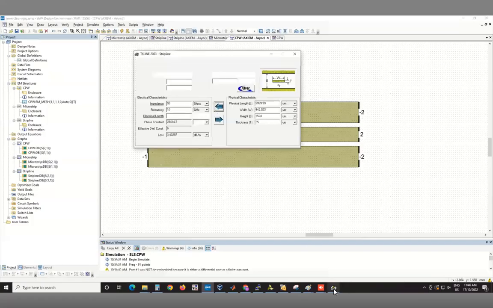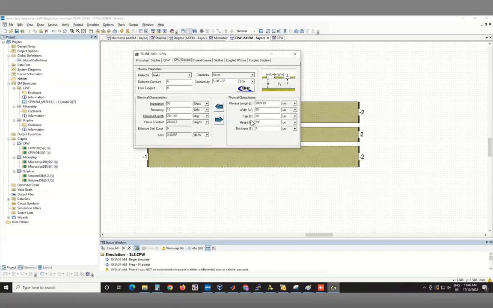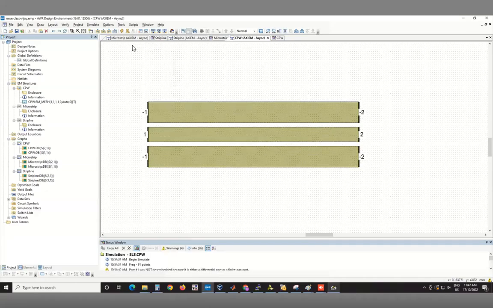So now go back to the X line. Let's look at CPW ground. Height is 762. I've chosen a gap of 100 here. So it's going to enter 50 on this side. It's about 300. Gap is 100. That's what I've drawn.